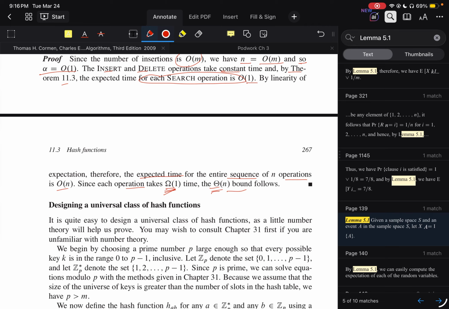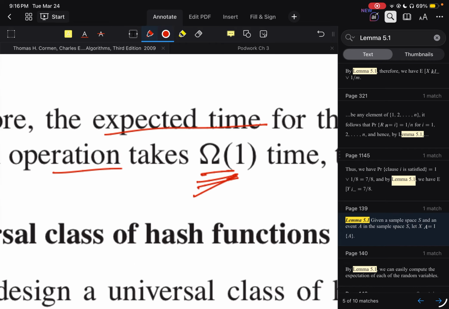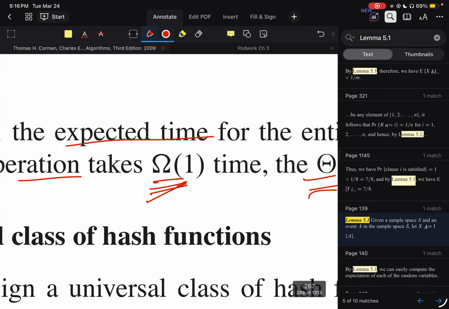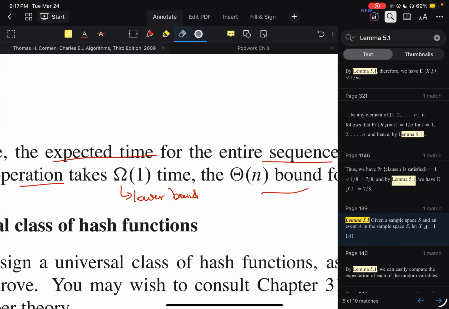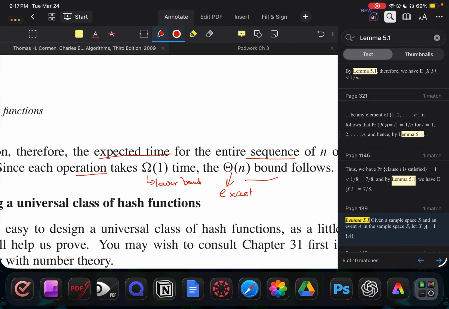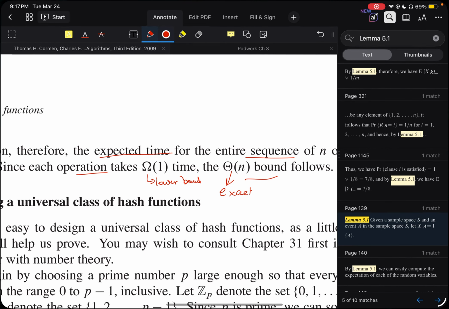Wait, do you know what omega means in computer science? Like big O, like omega notation. We know you have O(n), but what is omega? O(n) is like an upper bound on how much time it takes for a program to run, right? Omega(n) is a lower bound. Oh, so this is lower down. I see. And the one with the circle and the line in the middle, that's theta. If you know the exact running time. Wait, is that exact or is that the space? Okay, I forgot that name, but it's cool. Big O, yeah. Yeah, that's like the exact one. Well, I don't know if it's exact. Okay, I thought theta was always space.